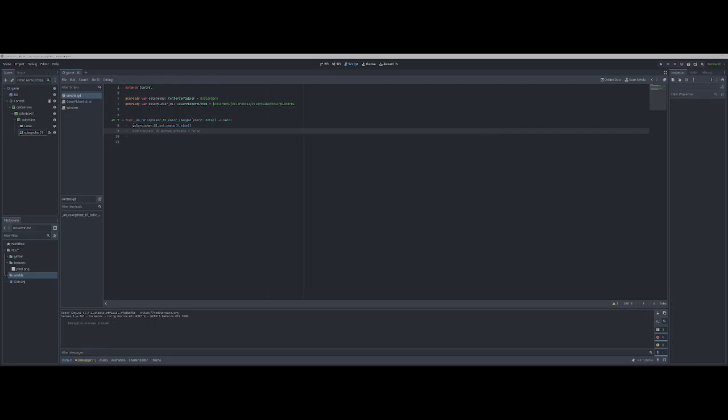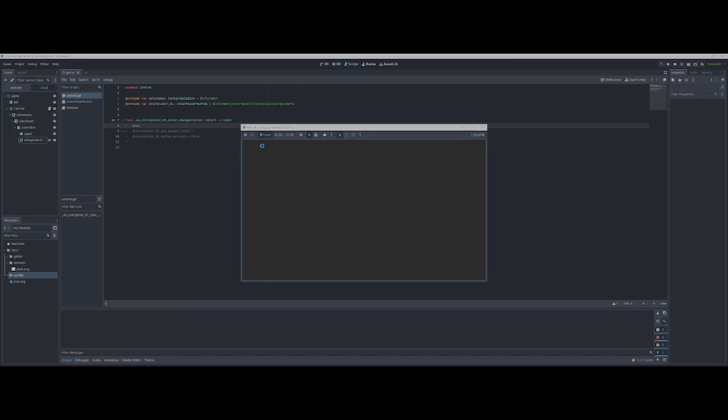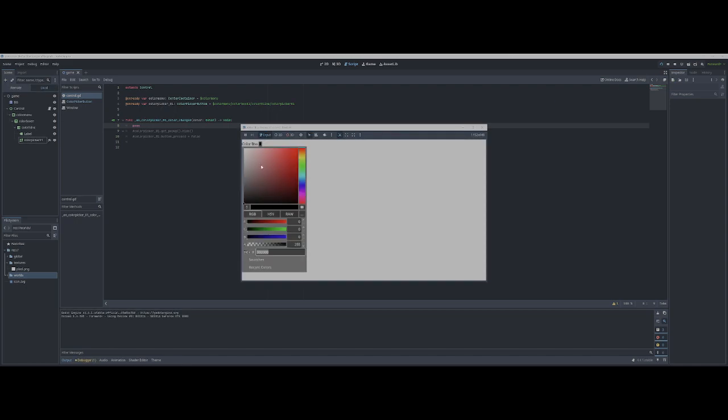Hold on a second. Let's comment this out. We'll just put pass in here for a second. So, okay, this is what we got, right? This doesn't change when I put my mouse over it because I'm guessing this is a separate window right here, and it's not selected.